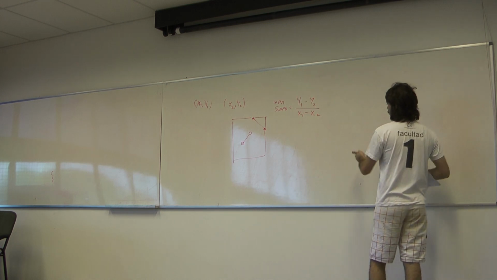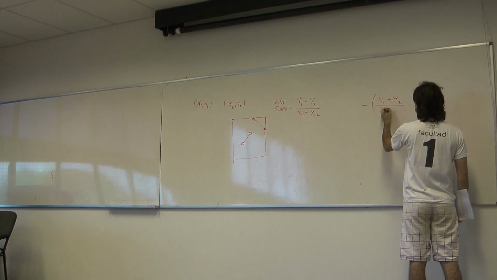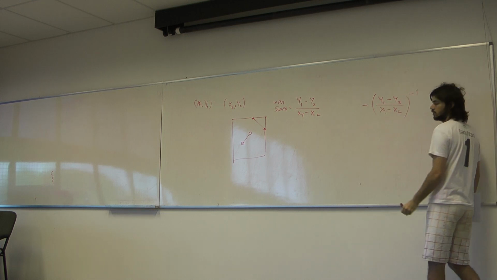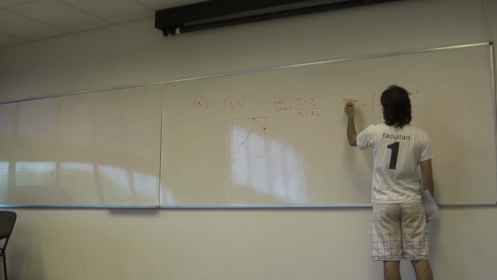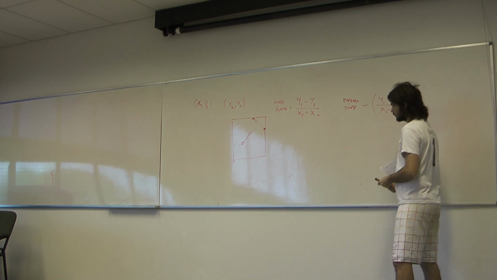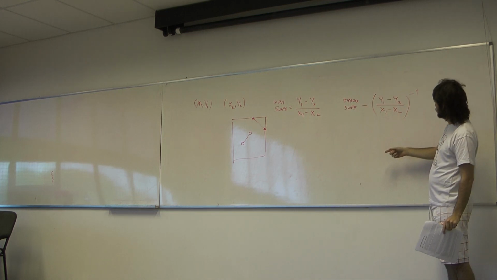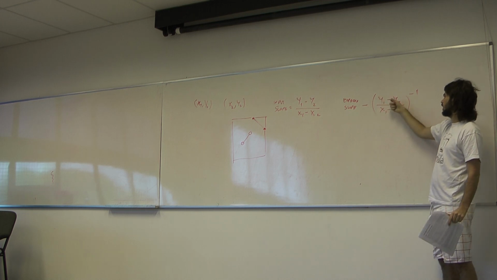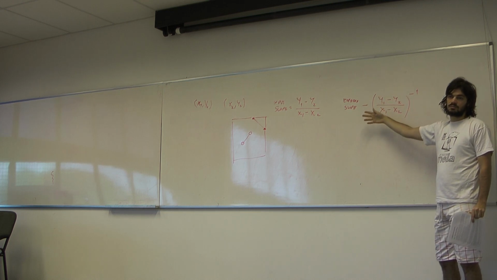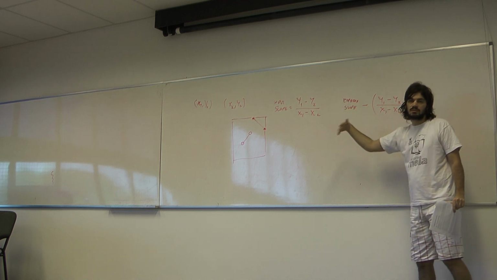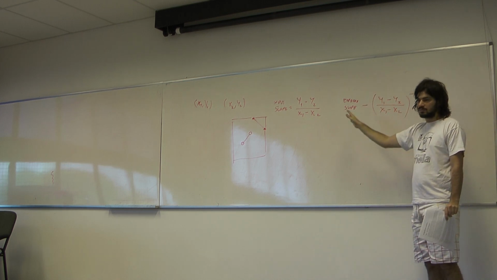So the opposite, and so we need minus (y1 minus y2 over x1 minus x2) to the minus 1. This is the expected slope. This only works when x1 minus x2 is not 0, and this will only work when y1 minus y2 is not 0. Otherwise this is not really well defined. But since we are not ultimately going to calculate this, it really doesn't matter. Let's assume that dividing by 0 gives something like infinity, and then everything will work out.